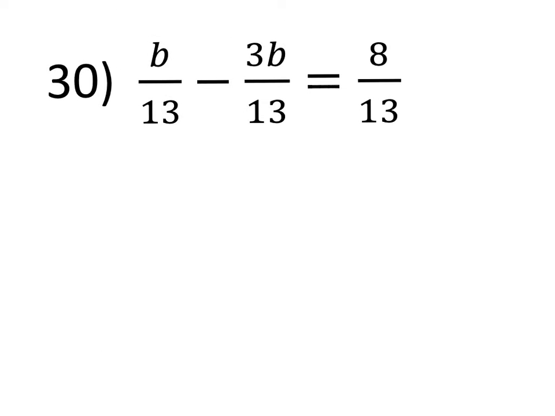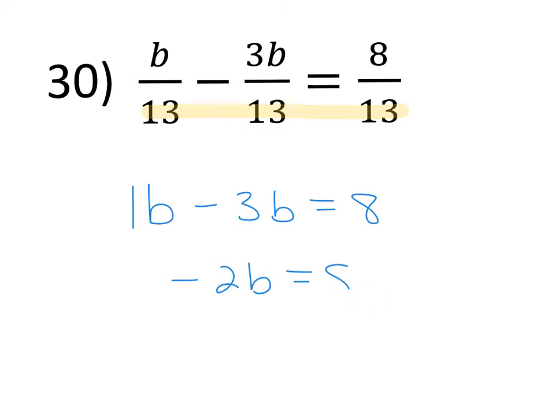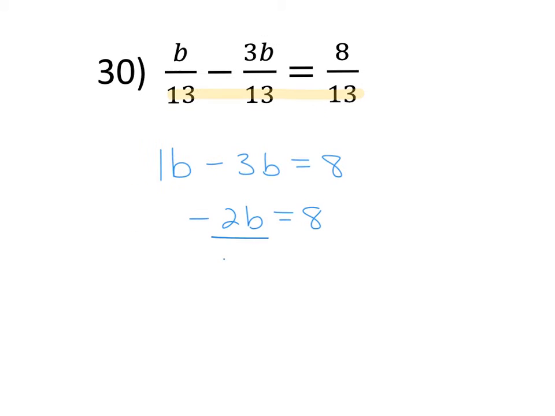First off, we already had common denominators of 13s across the board there, so we didn't have to worry about making a common denominator. When that happens, we're just writing the top down. So we're going to have b minus 3b equals 8. Now combine like terms. Remember, there's a 1 in front here, so 1 minus 3 is negative 2b equals 8. I'm then going to divide both sides by negative 2 and get b equals negative 4. And that's going to be my final answer there.